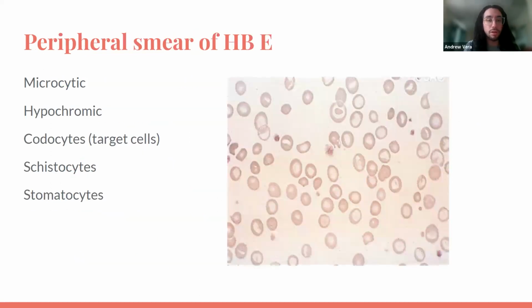So this is a peripheral blood smear of the hemoglobin E, and you can see in here there's honestly a variance in size of the red blood cells. There are target cells present. There are a few schistocytes. That platelet in the middle is very large. There are some stomatocytes that I can see, and you can see how some of the cells have a very large central pallor. They don't carry the stain very well. So that is hemoglobin E.